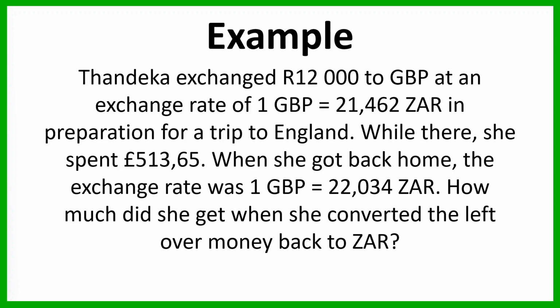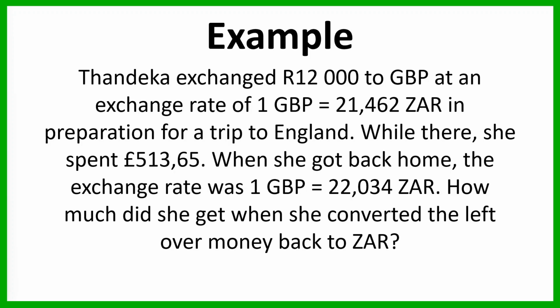In this example, Tandeka exchanged 12,000 Rand to GBP, that's British pounds, at an exchange rate of 1 GBP equals 21.462 ZAR, which is South African rands, in preparation for a trip to England. While there, she spent £513.65. When she got back home, the exchange rate was 1 GBP equals 22.034 ZAR. How much did she get when she converted the leftover money back to ZAR or South African rands?